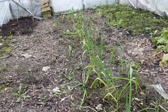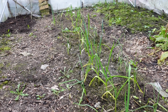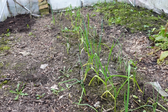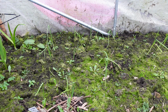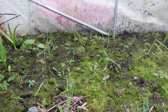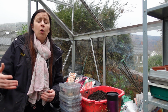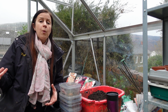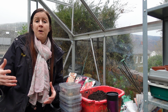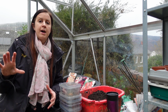I've got them growing down the middle of the polytunnel, which is probably the driest bed in there. They're growing pretty well, just starting to get ready to take off. But then I've also got another bed in my polytunnel where I've hardly got any at all. And if you have a look on top of that soil, it's covered in moss. That would show that that bed is full of nitrogen, but it's also really damp. So whether they've rotted off or they've been taken by rodents, I'm not sure. I definitely have rodents in my garden. However, I'm only going to be getting a third of the onion harvest that I should be getting up there.